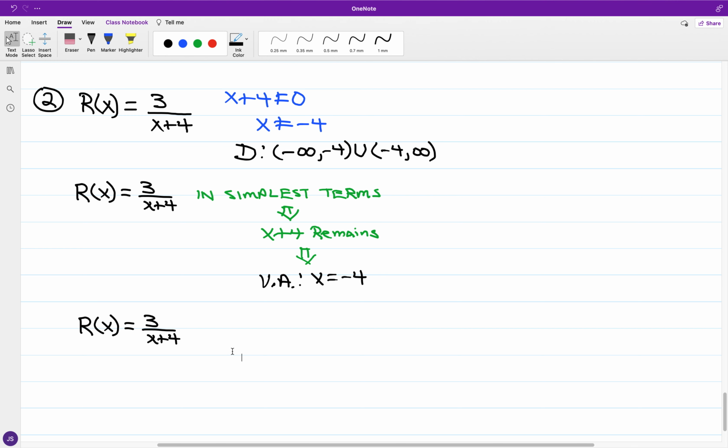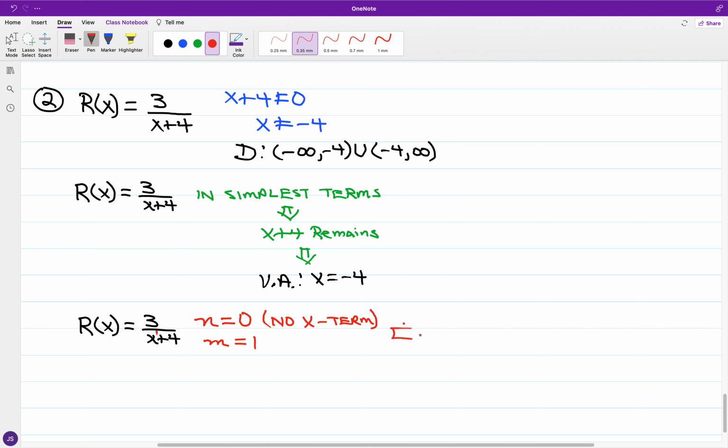Now, where the degree comparisons come in, if you notice, for 3, we're going to have n equal to 0. And why is that? That's because we don't even have a first order or any kind of x term. So anytime we have just a constant, the degree is going to be 0. And for x plus 4, the higher order term is x, and this will be a first degree.